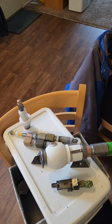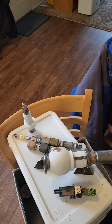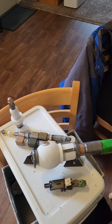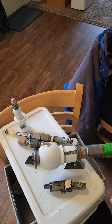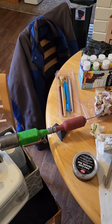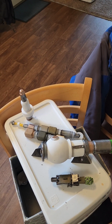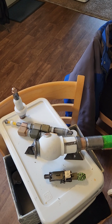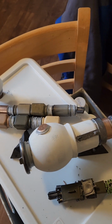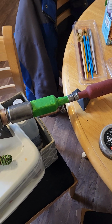You might have more success if you, number one, get the labels off with some water first and then some Goo Gone for the gummy part of the glue. And then maybe take a light sanding paper to the glass and sand it up a little. You'll have better adherence. But one of my problems is with the medications I'm taking for my bipolar 1, I'm a little shaky. And you can't be shaky when you're trying to paint something this small. You end up with spots of paint on the other side.